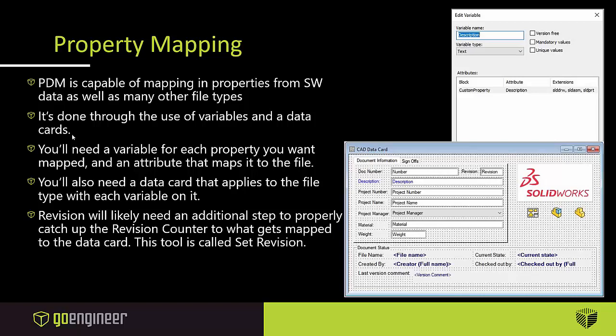What happens on first release? It goes to the first counter in line, which if you have an alpha scheme is A, right? So you can release that three more times to get it to D, or you can use a command called set revision. So I can drag this in off the network. I can say set revision. One of the options in set revision is read the data card, and it will read D and say, okay, there's a D here, map up to D, right? But it's not an automated utility at this point.